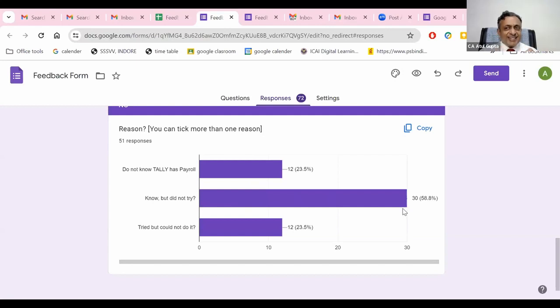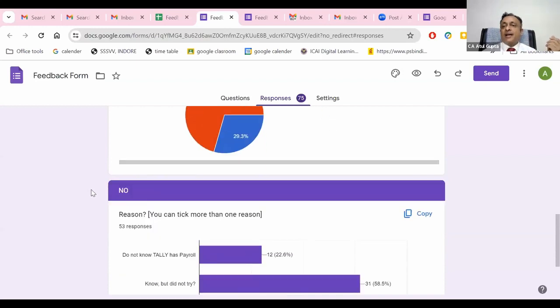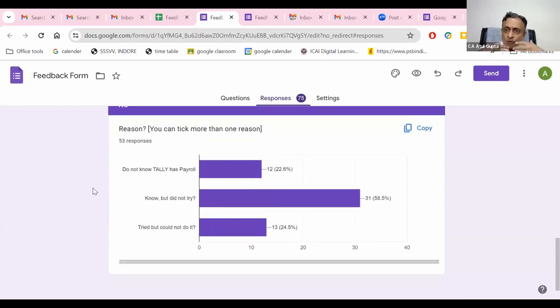One of the reasons could be that they feel there is going to be an effort, or that the steps are not very clear on how to go about it. So thank you all for the feedback. It helps us understand where the gaps are, where Tally needs to improve, and what we all need to do to ensure it is done properly.